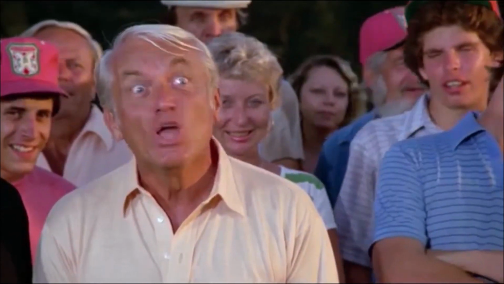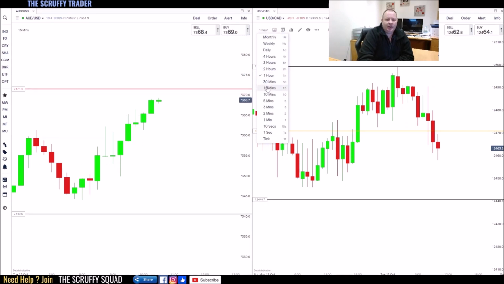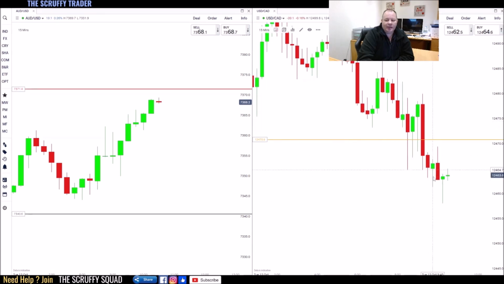Well, we're waiting. Okay, guys, the US CAD looks like it's starting to look good. So I'm going to drop this down onto a 15-minute chart, which is where I'll be watching this. And why does it look good? Well, you can see it's pushed down, it's pushing up, and we're going to look to try and get in around this area, either the break of there or on there, so somewhere around this area. Likewise, this, I want it to move down and then jump up.